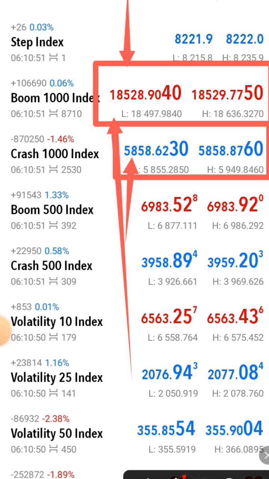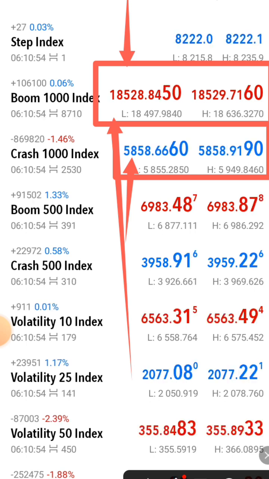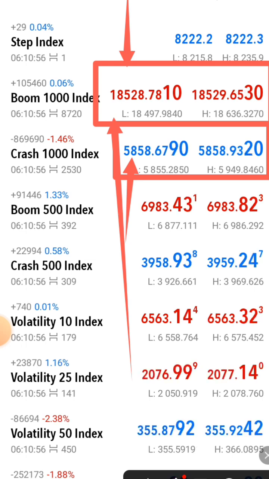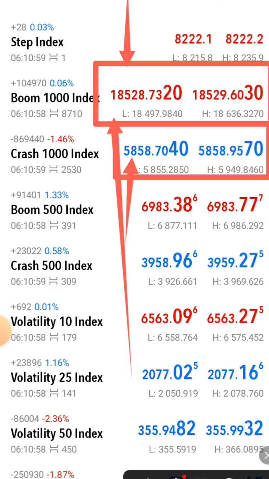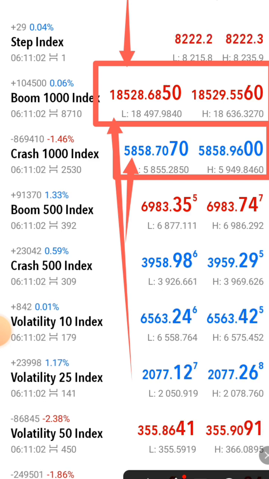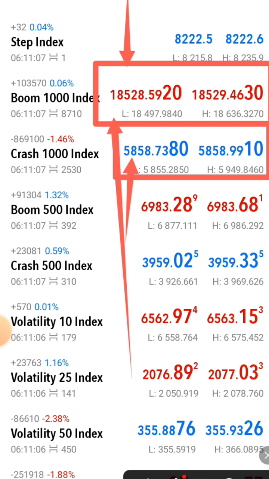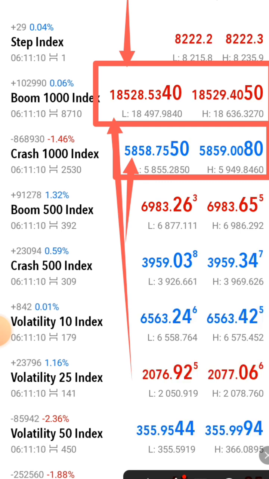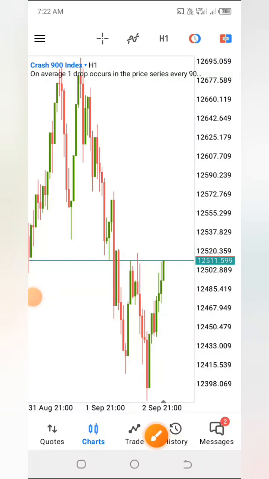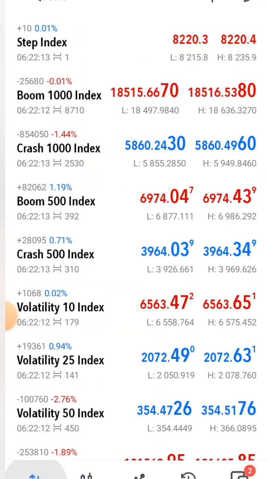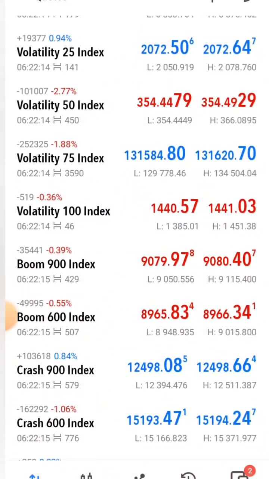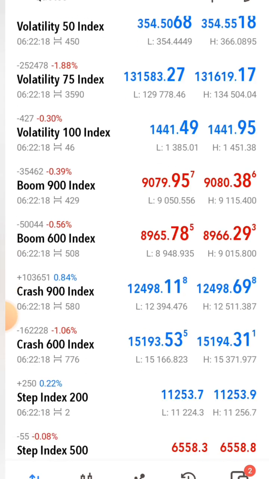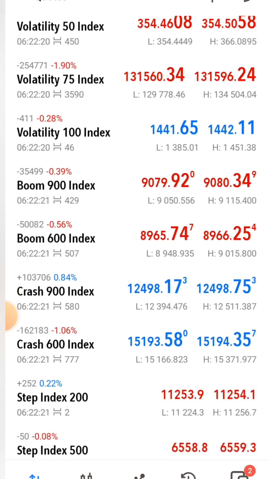It's just like a huge company. It's like when you have a factory where you produce just a little soap, and a factory where you produce global soap, where the company has gone beyond the country, beyond the nation. It's now a continental factory. So the investors, the price and the capital involved start cashing out in Crash 900, Crash 600, Boom 900, Boom 600.